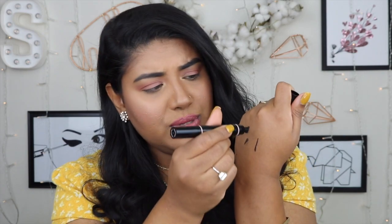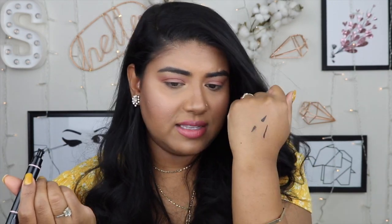Since I already showed you the stamp side, I'm gonna go ahead and show you the pen side, and it's going on nice and smooth, you guys, and it's really black, which I love. Look at that, that is nice. So it is a little wet, so I'm gonna wait for it to dry to see if it is smudge proof. But yeah, I do like the stamp, you guys. It's like perfect for both sides.